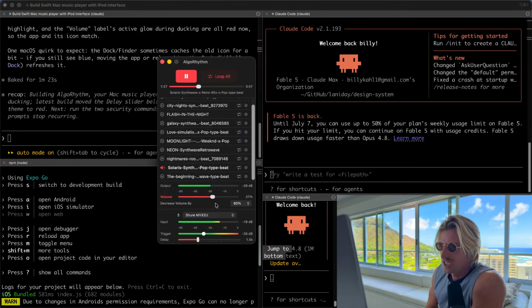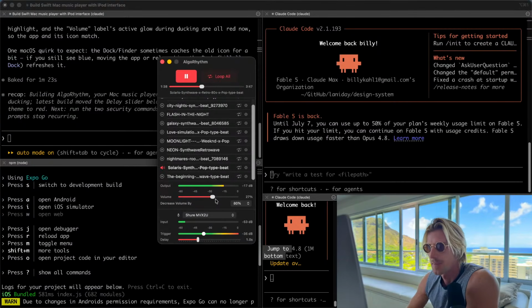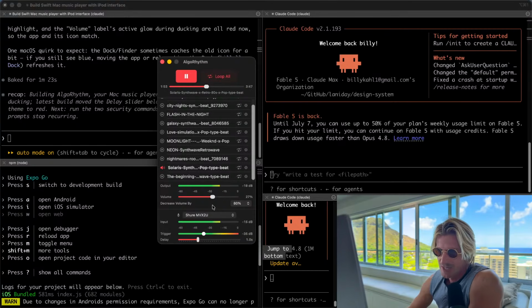I think I want to change the volume indicator to say talking when it knows it's talking. Or should I make it in the trigger?